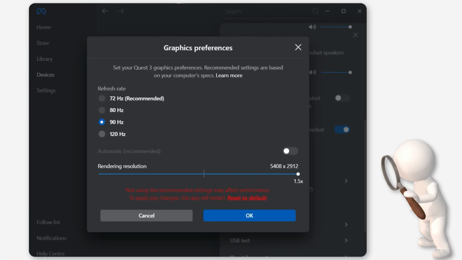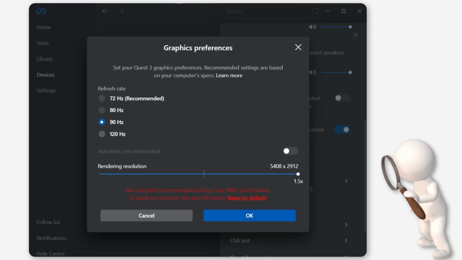Another option to improve FPS is to adjust the resolution slider in the Meta app. Moving it to the left drops the overall render resolution, which does help performance. But personally, I prefer a different approach, and instead of lowering resolution, I like to drop the refresh rate down to 72 Hz if I need that extra performance. Yes, this requires a headset restart, but the payoff in performance is significant.